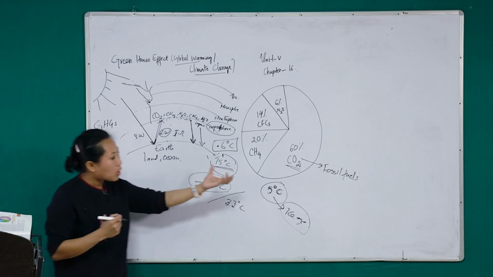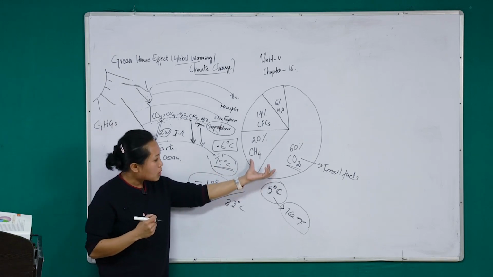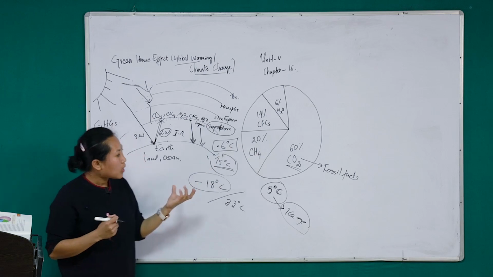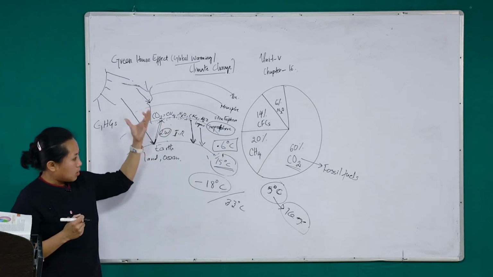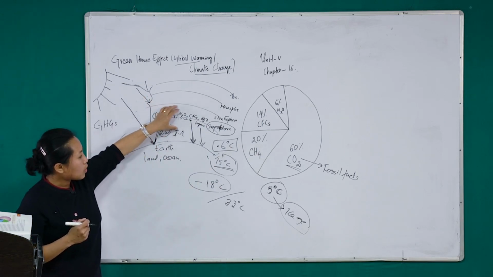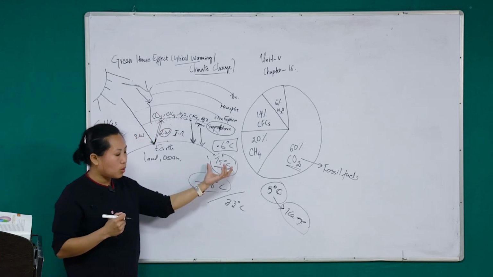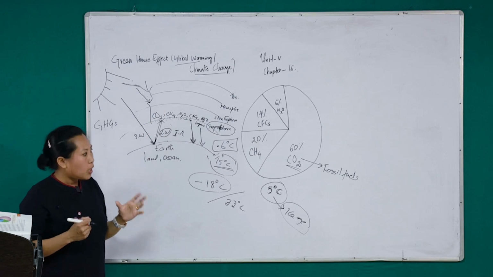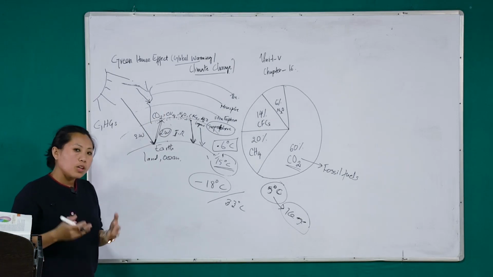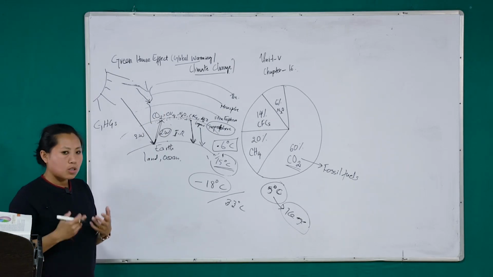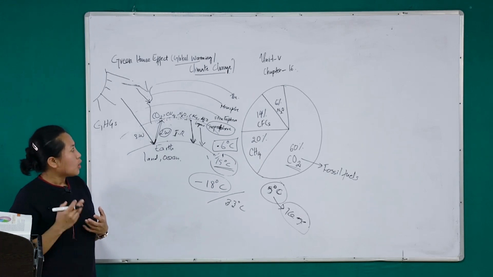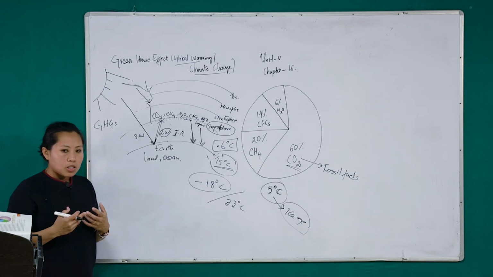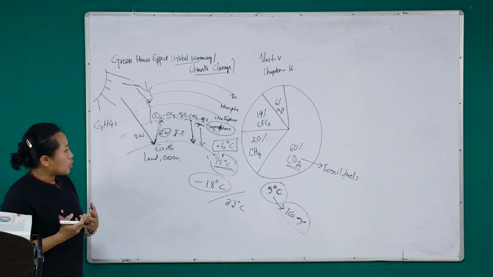So this is the relative contribution of the different gases to global warming, and as we pump more and more of these gases into the atmosphere, slowly the temperature of the Earth is rising, and this results in global warming or climatic change. And we know that we are already experiencing the effect. This climate change or global warming is a very common topic. We are familiar with that. We know what it is and how to go about this.